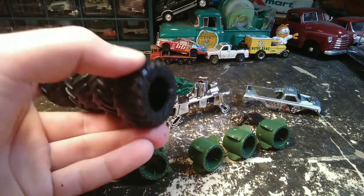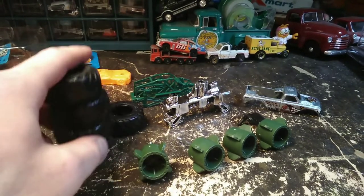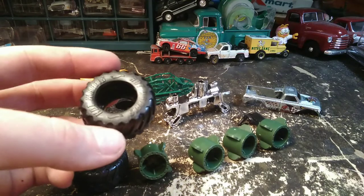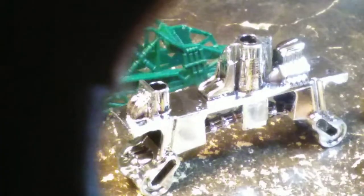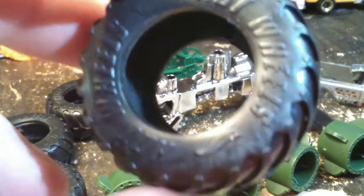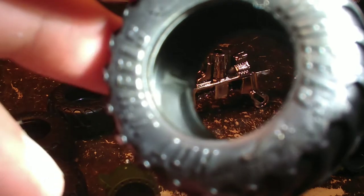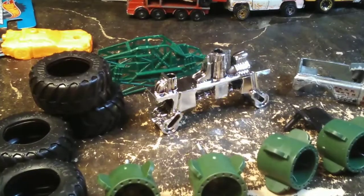Now the wheels were very hard to get off of the tires. They were easy to twist around in the tires, but they were kind of hard to actually get off of the tires. Looking at them in the light, you can't see that. Let me get a flashlight. See that little indent on the inside of the tire there? That's from these little nubs that help hold the tires on.